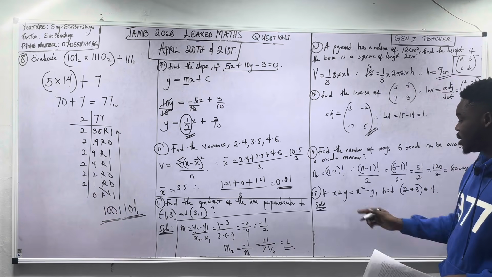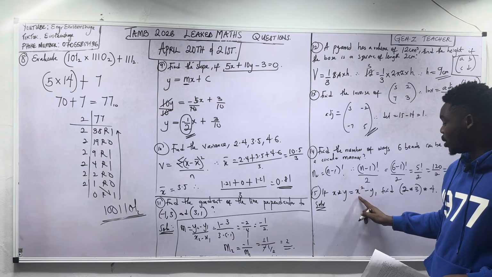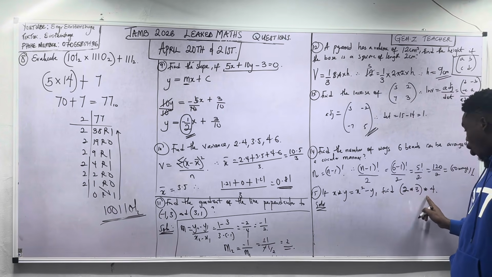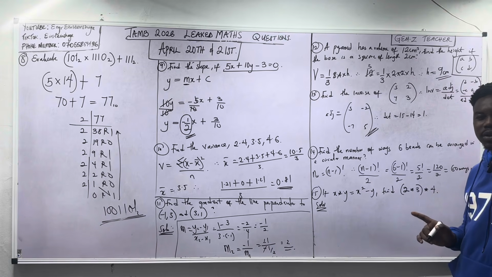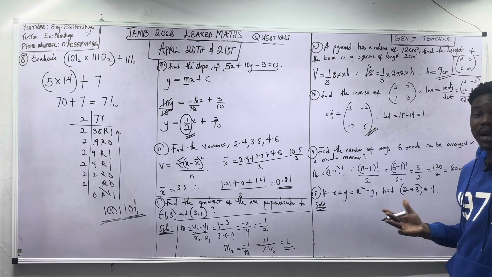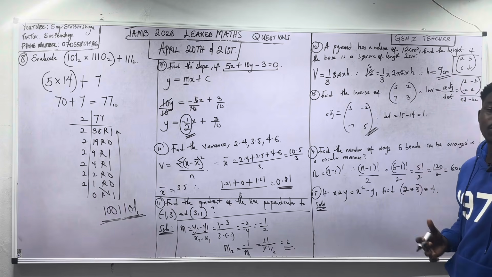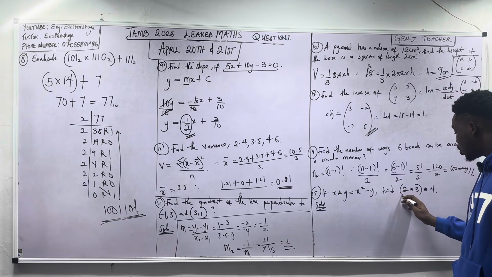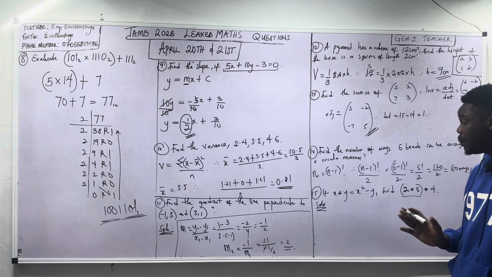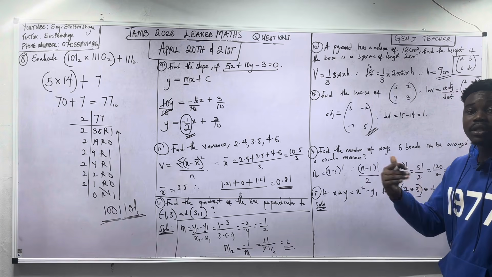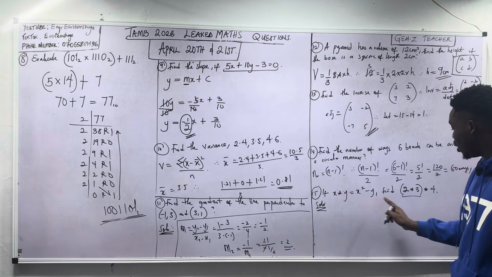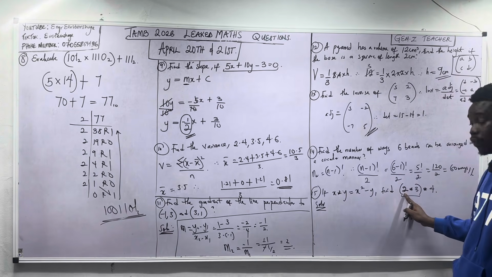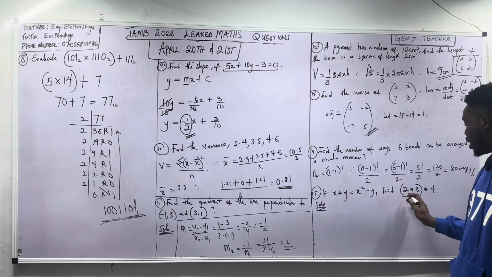Number 15 says, if x operation y equals x squared minus y, find 2 operation 3, operation 4. Quickly, remember primary school days, you have what we call BODMAS, but now it's called BEDMAS. The B stands for bracket. Now we're going to solve the bracket first before solving the other guy. Now we'll solve binary operation by simply comparing and substituting. So we have x operation y, but we have 2 operation 3, meaning anywhere you see x, put 2, anywhere you see y, put 3. So let's work with this bracket first.